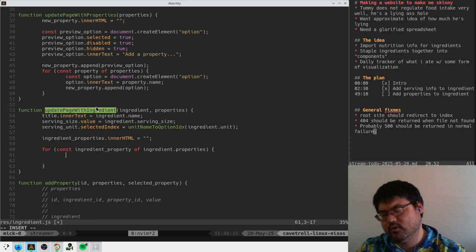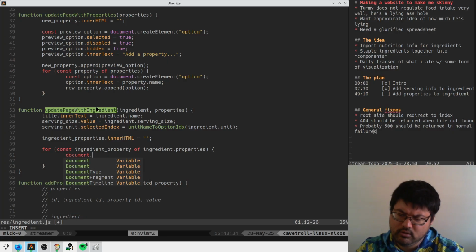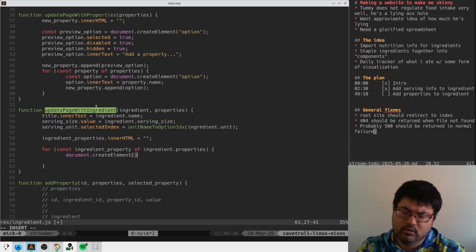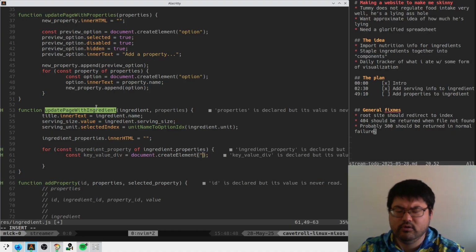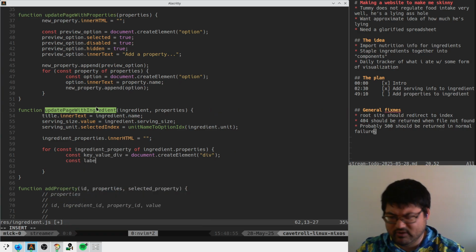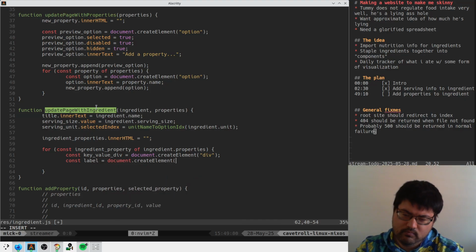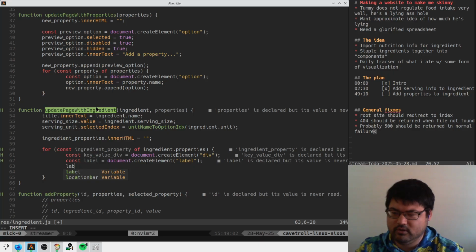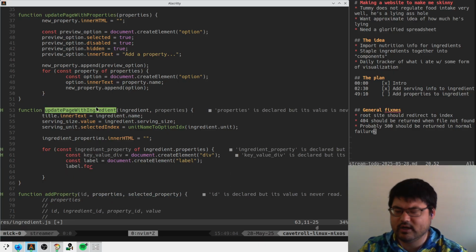We can say we're going to make like a new element. So this is going to be, I guess, like the key value div, and this thing's gonna have a label, I guess, and then we're gonna build like label for, I guess maybe we don't need to.